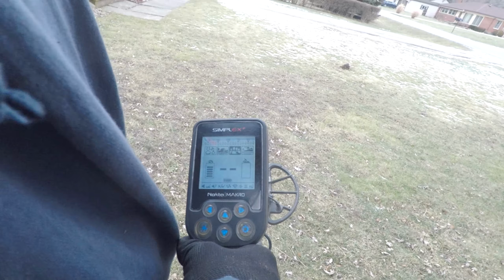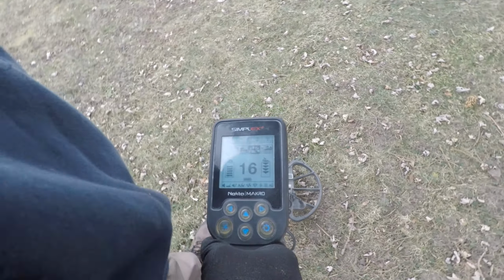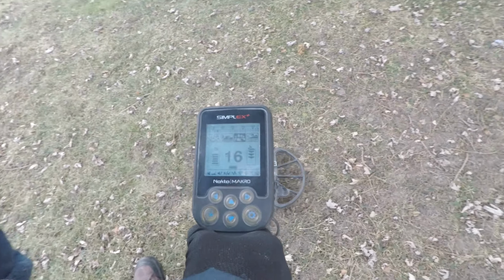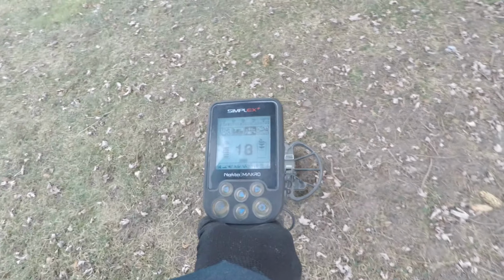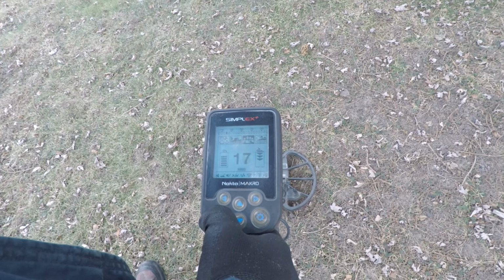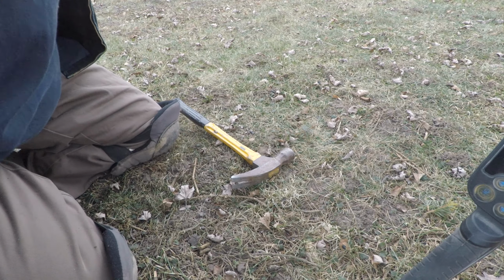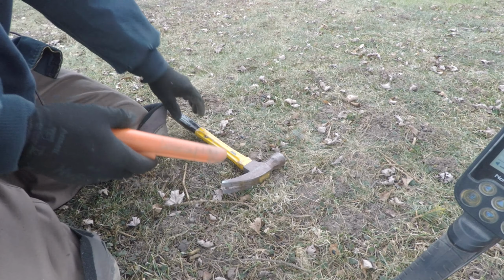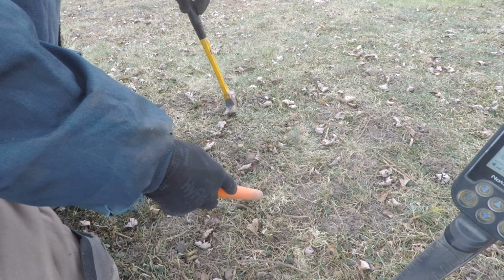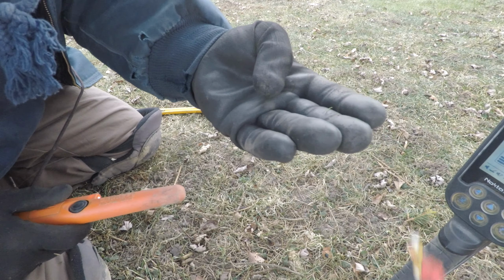Okay, that first target I gave up on, I couldn't get down to it. The ground is so frozen. Here's a more shallow target. See if we can get this one out. Right on top. Tin foil.